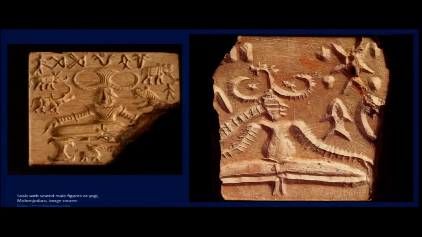So we will be continuing from where we left off in the last lecture, and that is on the seals that we have from the Indus Valley sites. As I have mentioned earlier, the seals are made of either terracotta or soapstone, and there are some very interesting seals that we have collected from these Indus Valley sites. For example, the ones we have on screen here. There are two seals on screen.